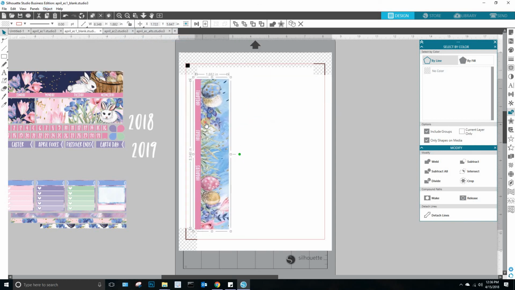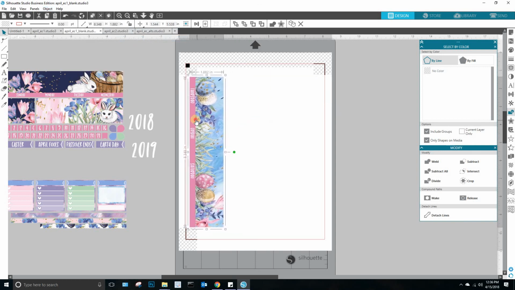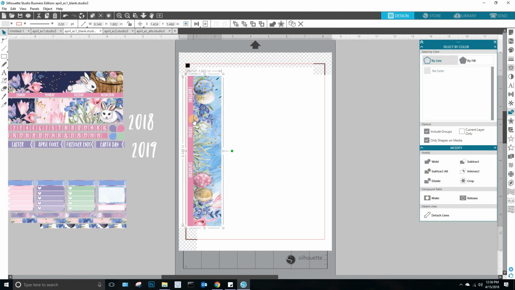I have no idea the dimensions on the Happy Planner, the Big Happy Planner, or the Big Recollections. So that is how you can resize things to make them work with whatever you want. I mean, you can even resize some of the icons. Like when we just had those, anything can be resized. Anything.